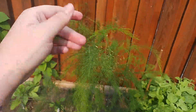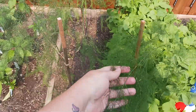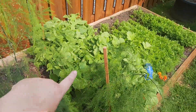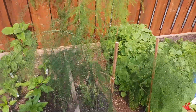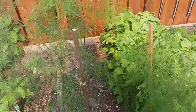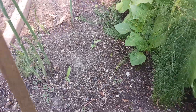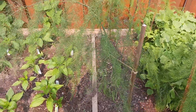Next door we have our asparagus. I planted the crowns last year, so this year I didn't harvest anything — next year we can start harvesting. They've grown tall and I've had to put tomato stakes with twine across to hold them up so they weren't falling into the next bed. I also tried to utilize every inch of space by planting green onions in between. I do have some green onion germination, but I'm not sure how well it's going to do — we're going to experiment and try it out.